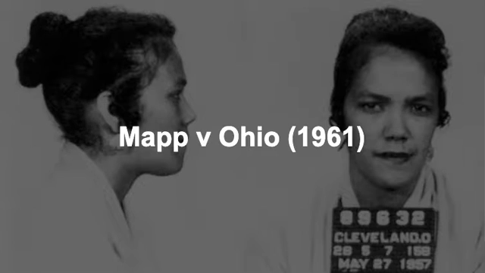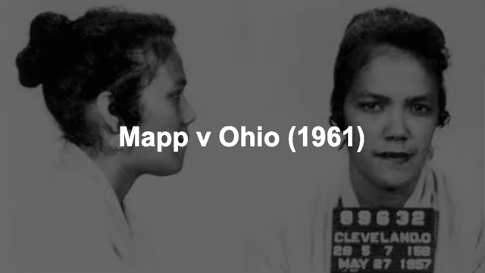And during that search, rather than find records of gambling, they found pornography. The pornography was illegal in Ohio at that time to possess. It was considered obscene materials. Talked about obscenity a little bit earlier. This was when states had broad authority to label things obscene. So she was arrested for possession of that pornography.